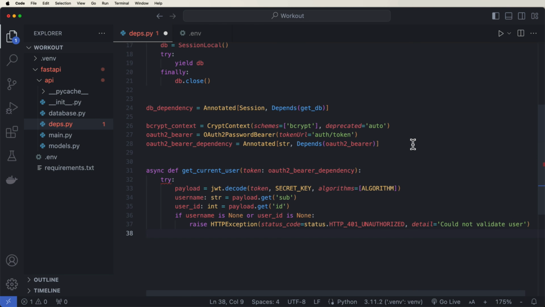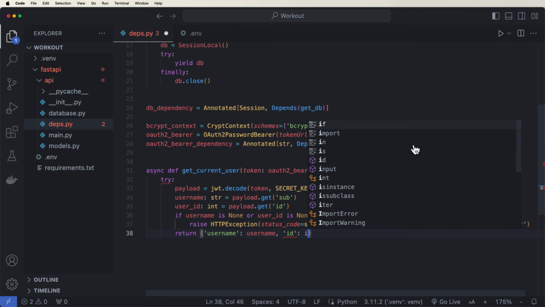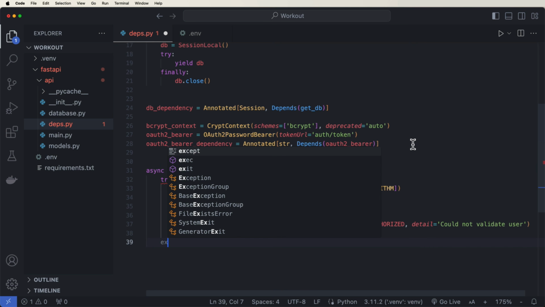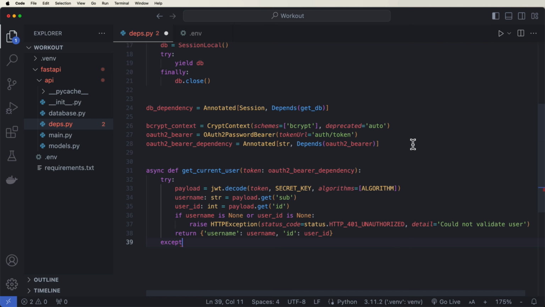And if that works out well, then we can just return our username of username and id of user_id. However, if anything fails, well, that means we're having a JWT error. So we can raise our HTTPException, throw in a status_code, which is equal to status.HTTP_401_UNAUTHORIZED with a detail of could not validate user.